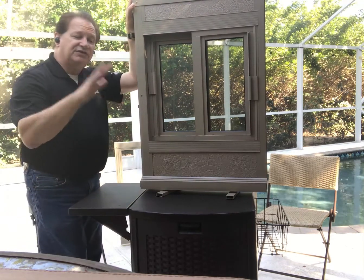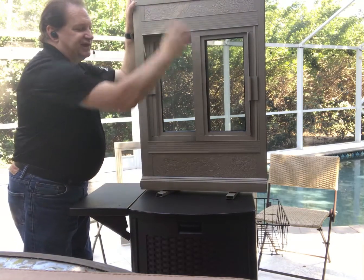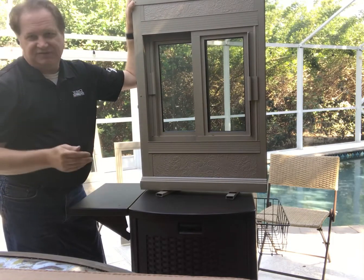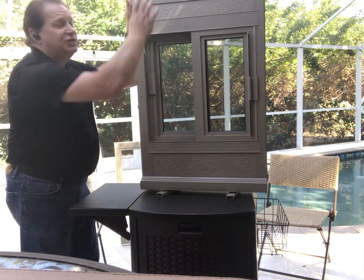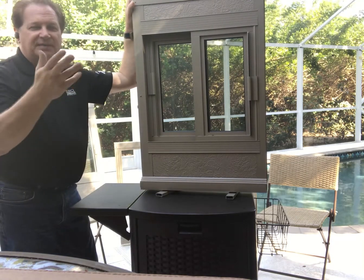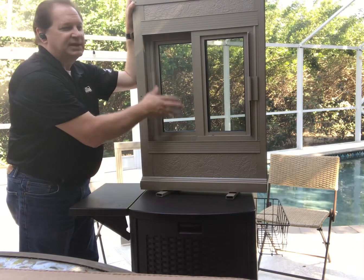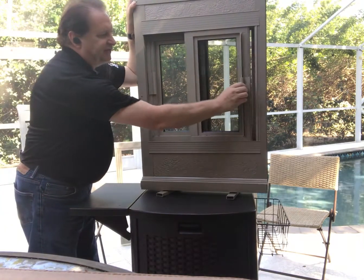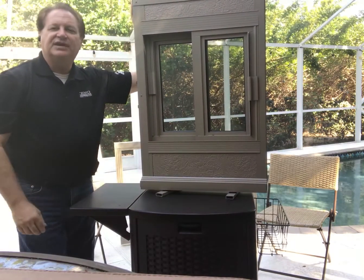The other thing is, if you're closer to the ground and you want to have no vertical lines like you would get if you had transoms top and bottom, we make this window in an 80-inch tall version called the Grand View. People absolutely love the Grand View window. So you have one 80-inch piece. Now you can still put a transom up above to really maximize, depending on how tall your unit is, to maximize your viewing. But you got an 80-inch piece of glass, single pane on there. You can't do it with the double pane, all right? Like on here on the 406, all right, with the cardinal glass.